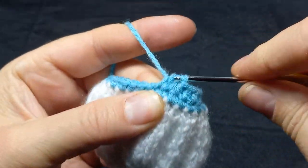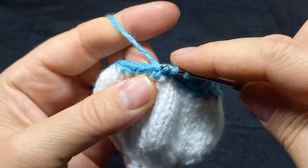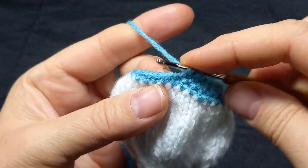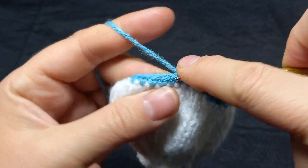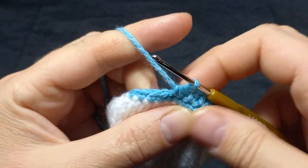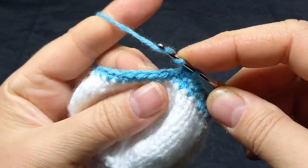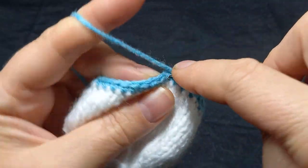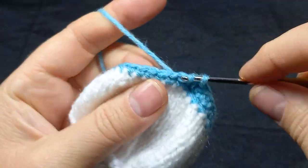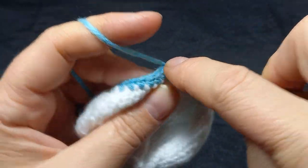Next one, half double crochet, next one, half double crochet, then decrease. Wrap, fetch 1, go through the next one, fetch another one, got 4 loops, and pull through all 4 loops. So it's basically that pattern all the way around. So 1 half double crochet, another half double crochet, and here's the decrease.